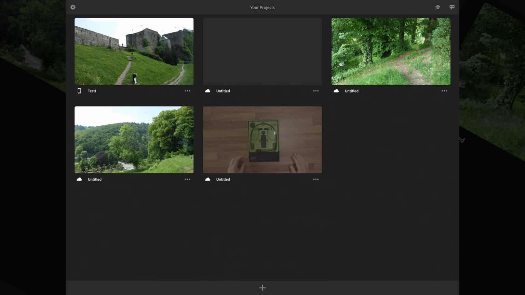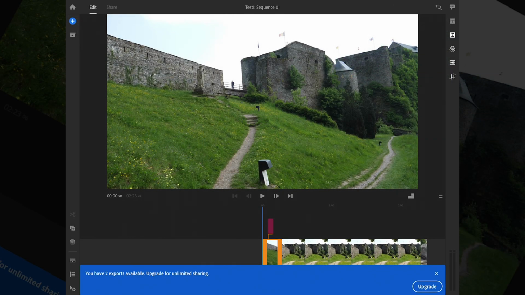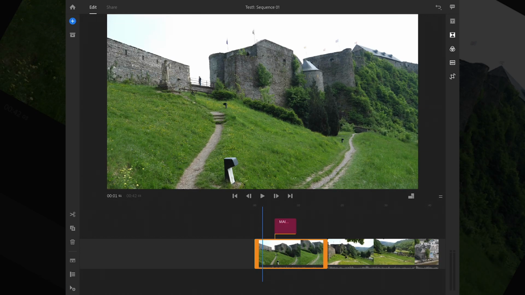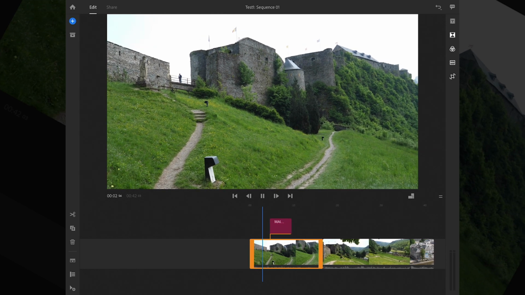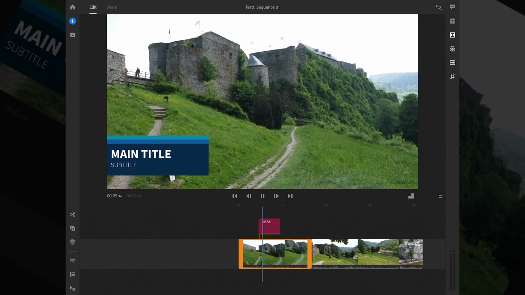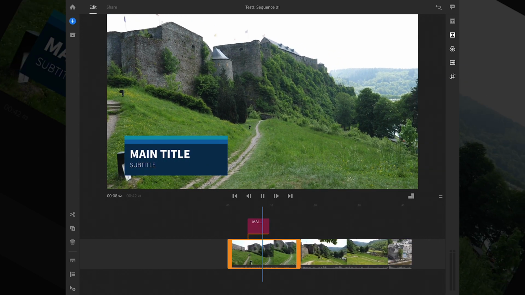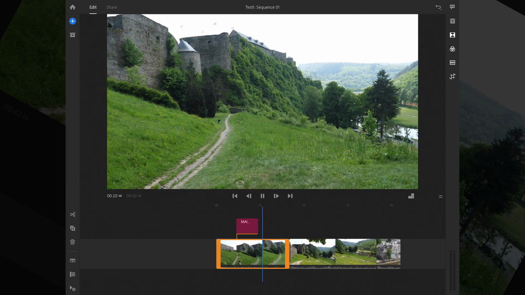Okay, here we are in Premiere Rush. I've got a project set up here which is basically just 3 clips. The clips that I've imported here are all shot with the Panasonic GH5, so they're in 4K, 60 frames a second at 8-bit. There's no log format or anything fancy about them, they're just straight 8-bit standard color profile. Let's just play them to see how the performance is.